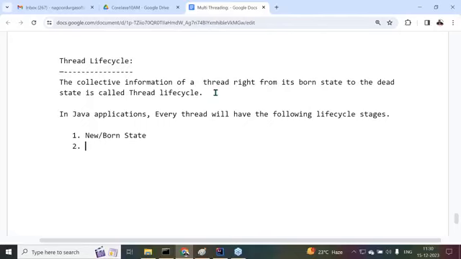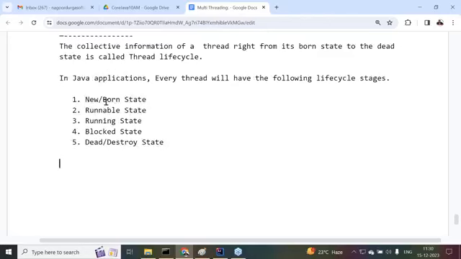The second one is the runnable stage. Third one is the running stage. Fourth one is the blocked stage. For this blocked state, so many names are available; in the diagram, I will show all these names. Last one is the dead or destroyed stage.